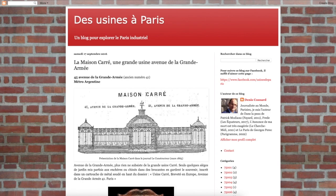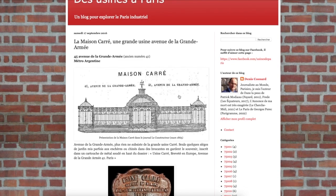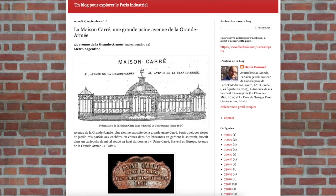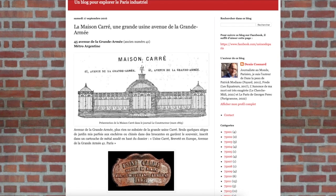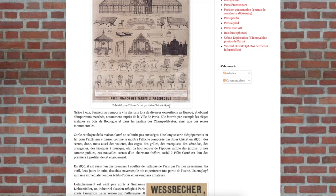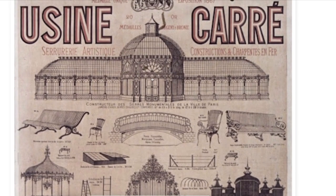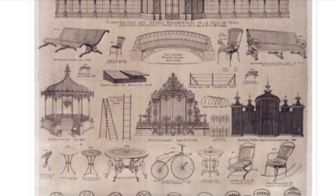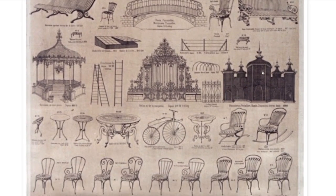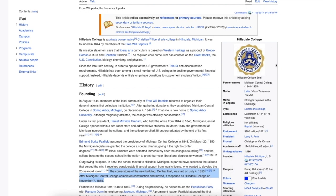Not so random. I discussed this company, La Maison Carré or Carré, which would be square. I don't know which one it is. And we were looking at the manhole covers with all the star fortage and maps, or at least what I hypothesized to be maps. And it came up with this Maison Carré, or the company in general. And here was a little 1870 showcase of some things that they sell. So you could actually buy a whole greenhouse, or a little bridge, or a little bandstand with tech. All kinds of tech, actually. And then just chairs and other metal items. And apparently they're still in business.